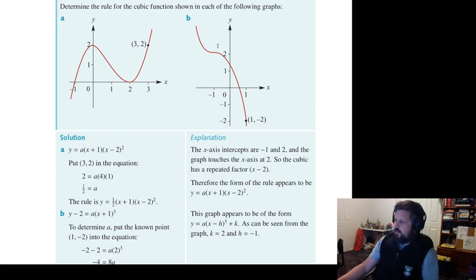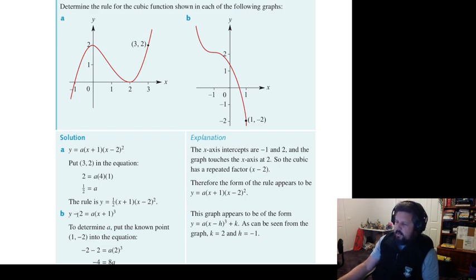Yep. So in this particular case, you know the k and the h values, the way they are translated. So you can write that out. I would have y equals a(x plus 1) cubed plus 2, because it's moved up 2. Rather than having it as x plus 1 cubed plus 2, which shows the translations left and right, they've moved this plus 2 over to this side. I'm not sure why they've done that at this particular point.